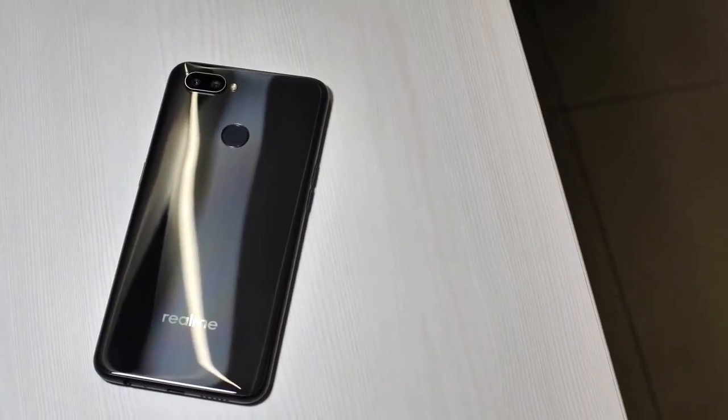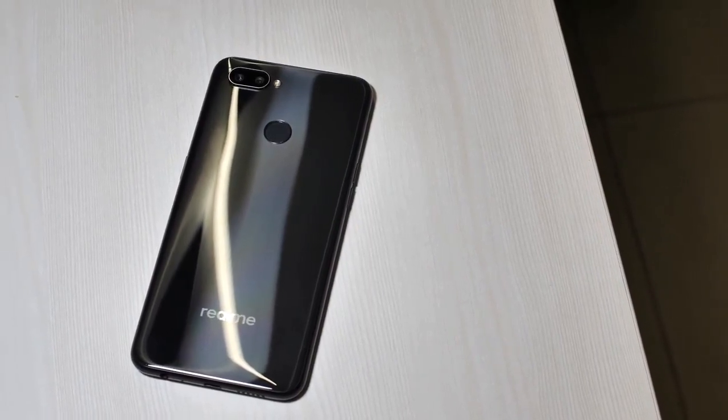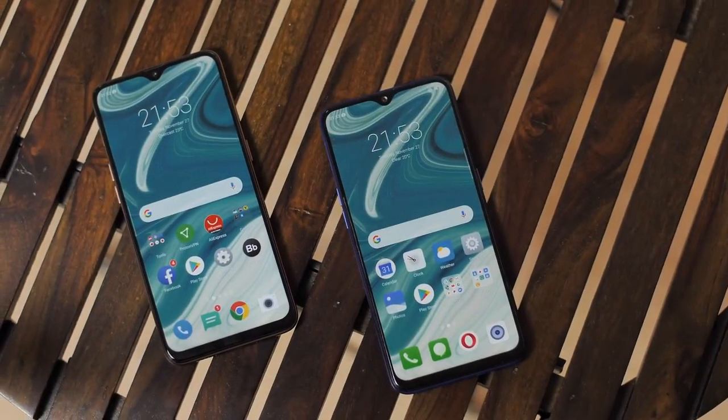As earlier discussed, I'm going to tell you about only two smartphones that capture 3 out of the 4 categories which I mentioned earlier. So right now I'm going to talk about the first one, which is the Realme U1. It captures the camera, the looks and the performance categories. I'm going to focus more on the camera and the performance right now.